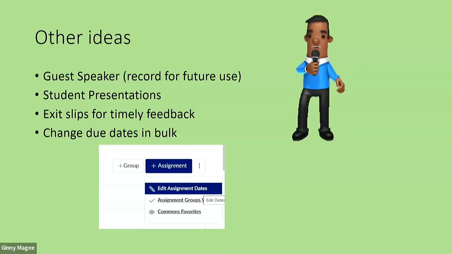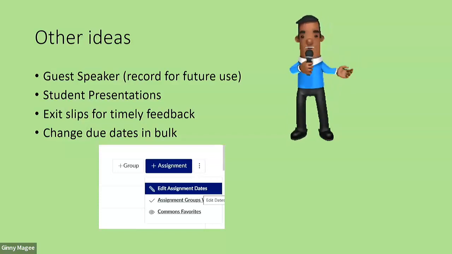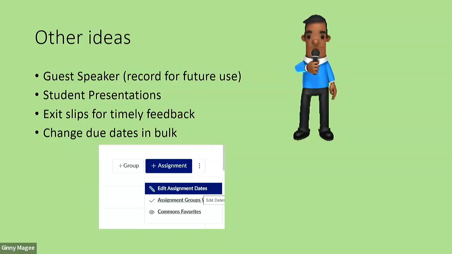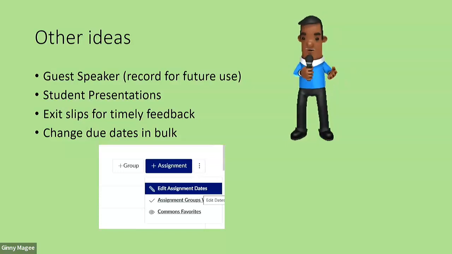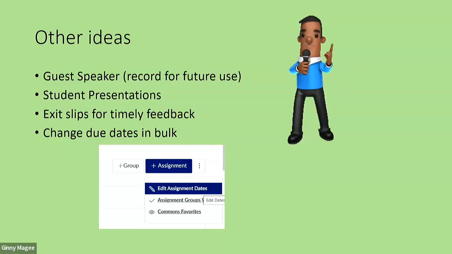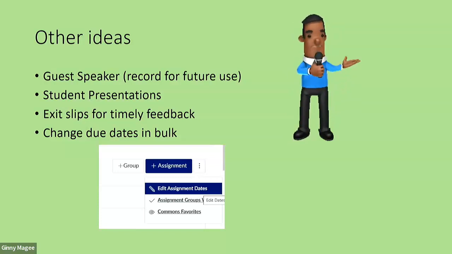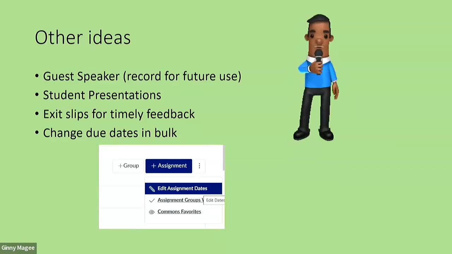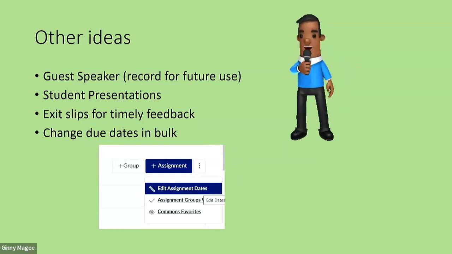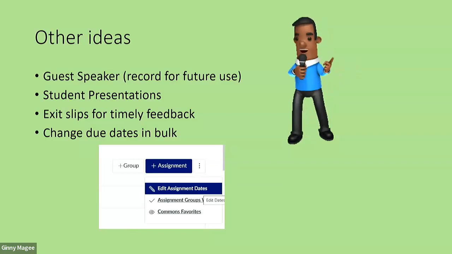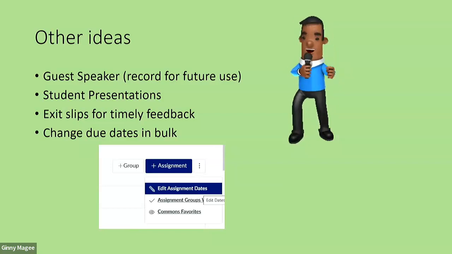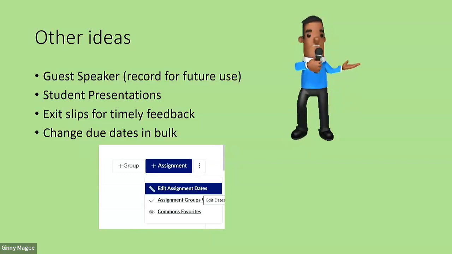And then this last one I had on a different slide. It didn't really fit. I'm not really sure it fits here either, but I wanted to let everyone know in case you're not aware, when you replicate a course and you're going to edit the dates, instead of having to click on the individual assignments, click edit, change the date, and then save it, you can click on assignments and click on the little kebab to the right of the add assignment button, and click edit assignment dates. It'll pull up a list of all of your assignments and a little date field next to each one. You can just quickly click on the calendar, click when it's available, when it's due, and then click save and it'll adjust them all at once. So that can be a time saver for a class that you're replicating and changing the dates for.